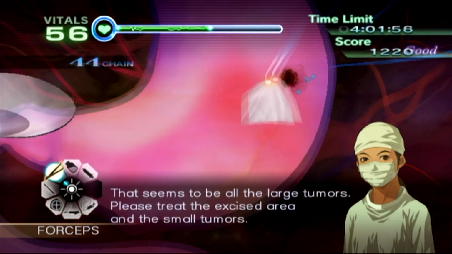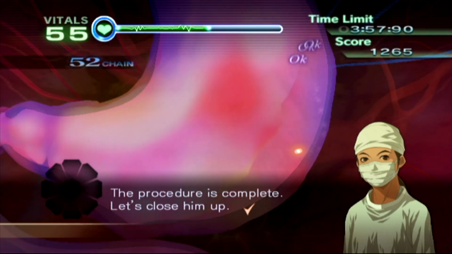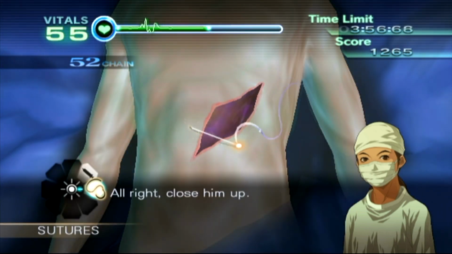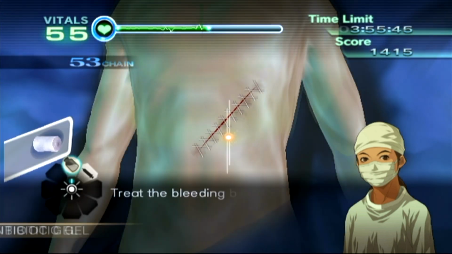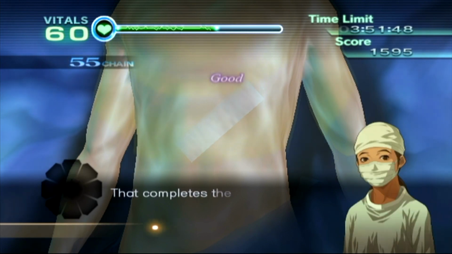That seems to be all the large tumors. Please treat the excised area and the procedure is... All right, close him up. Treat the bleeding before you bandage the sutured incision. That completes the operation.